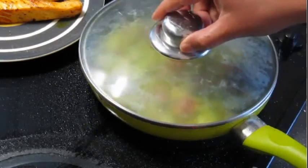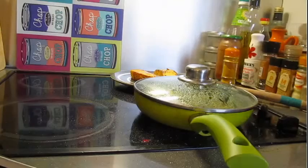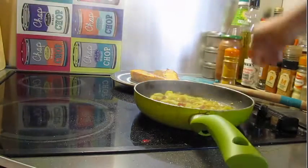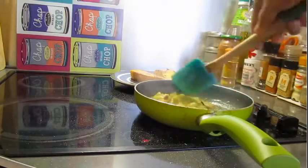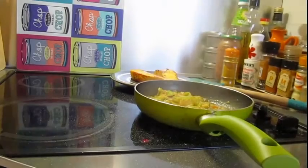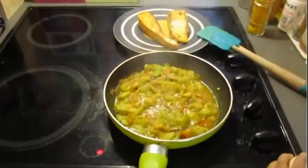Cover it till the jika is almost disintegrated. A little bit of extra stirring is necessary. Stir and cover for under 5 minutes, till it completely disintegrates and the water comes out.